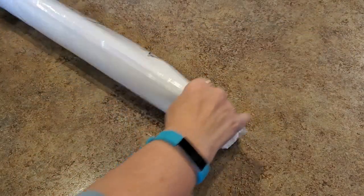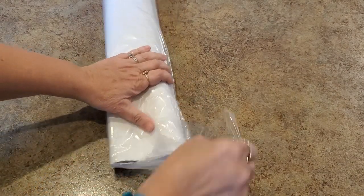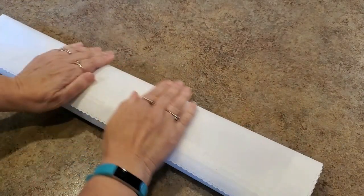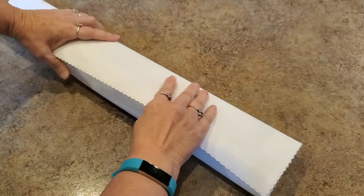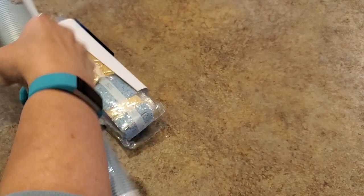Did you find some stuff this week that you're super excited about? Diamond Art Club has this nice soft tarpaulin canvas — it self-flattens and lays flat very quickly. I'll roll it backwards just to get everything out. They always serge their edges with a scalloped finish to keep it from fraying. It is a poured glue canvas — very nice glue with just the right amount of slip and stick.